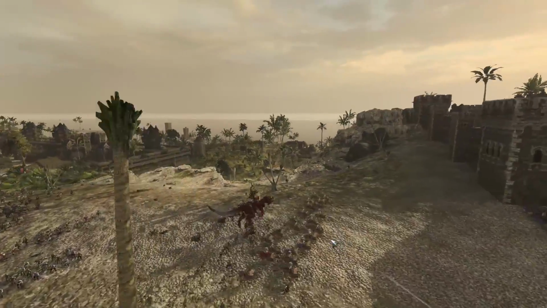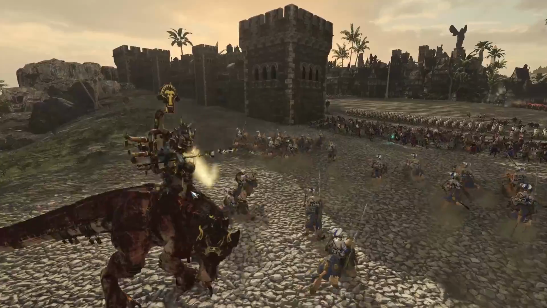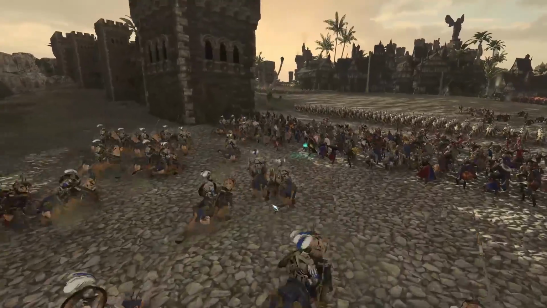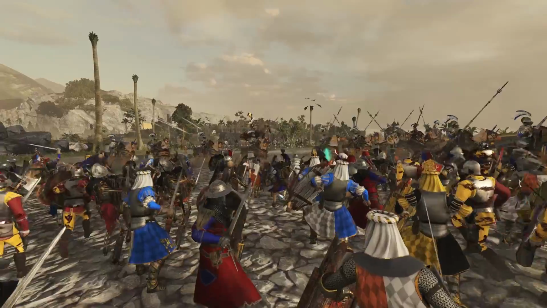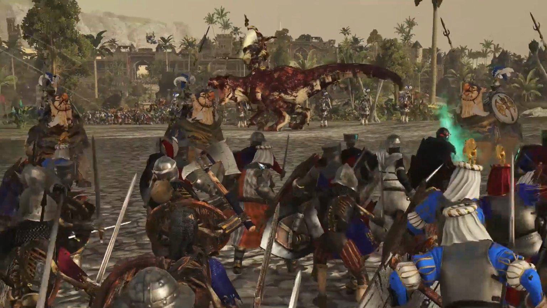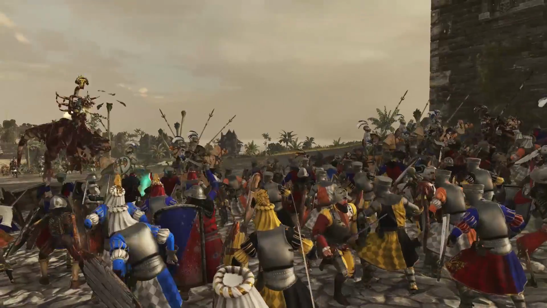But Krokgar is just going ham, chasing down these demigryphs. And the demigryphs need to get a good charge on Krokgar to really kill him. We also have more infantry set up, ready to fight as Krokgar gets ever closer to running through these. But with the support of the demigryphs, they should be okay.